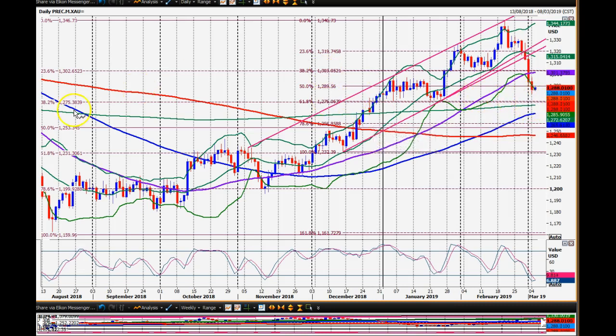We've got the decent confluence on the Fibonaccis as they overlap. We've got support from the price action with the lows in January. As you can see, we bounced off that mid $1270, $1275 area many times, and we've also got the 500-day moving average at 1273. So I would suggest it's worth a long there. We've got the rising 100-day moving average at 1265, so we'd have to break below there before you'd want to be short again, or at least you want to have your stop just below there.